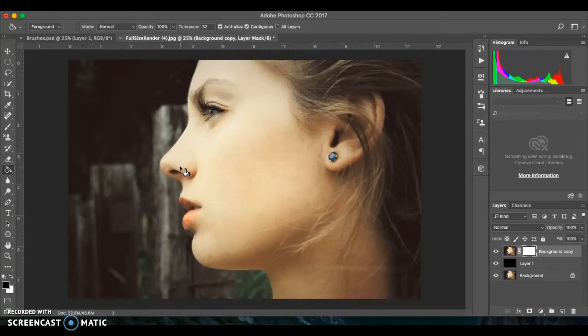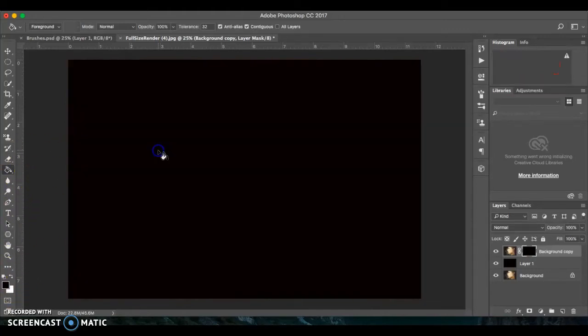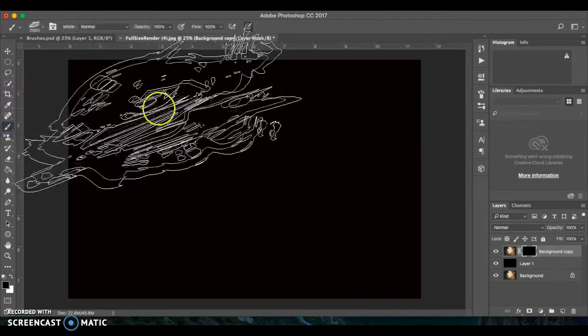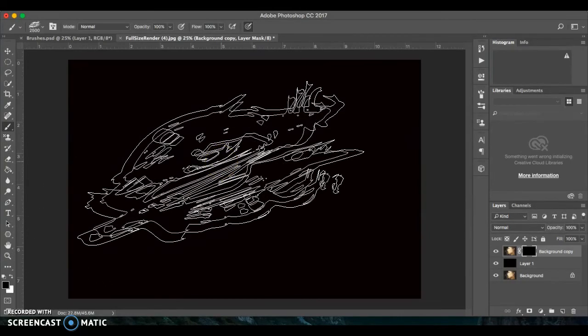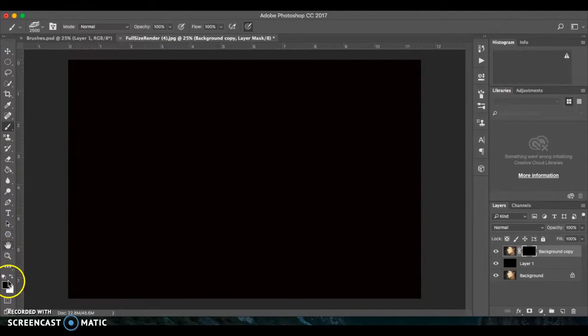So with my paintbrush, I'm able to bring back the parts of the picture that I want to. So again, I'm going to use black in my paint bucket, and I'm going to click on my mask. So you see I have the mask selected in the layers panel, and now everything is completely hidden. So what I'm going to do now is, using my paintbrush with the brush preset that we picked, I'm going to start bringing back certain areas of my image. Now, since we use black to hide the picture, I'm going to be using white to bring it back.